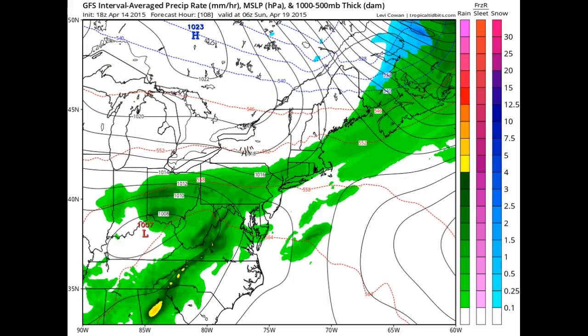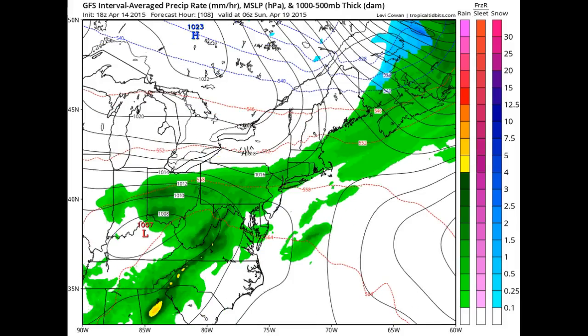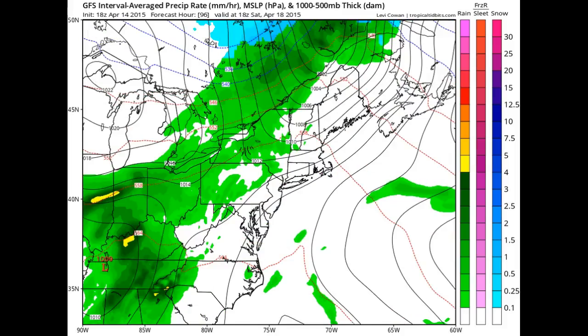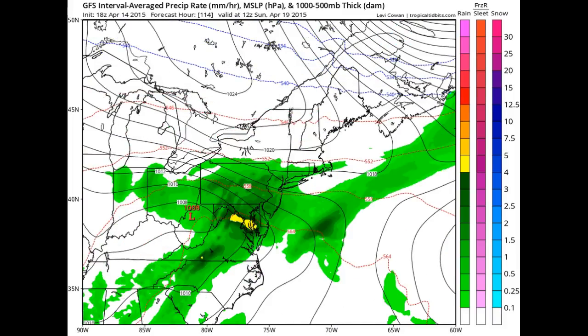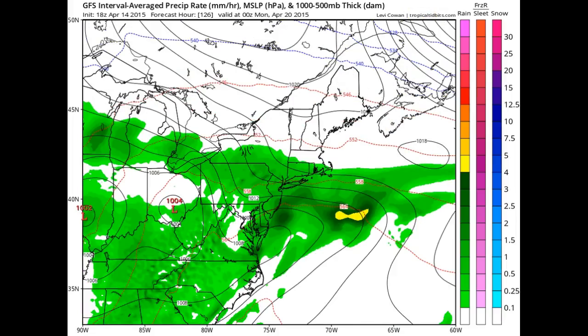A wave of low pressure develops along it, and that means that we could be developing some rain around here as the cold front comes through, first of all on Saturday evening. So most of Saturday now looks dry like we talked about this morning, and then rain showers on the light side through Sunday morning, and then it looks like the front will kind of stall out a little bit here, a wave of low pressure developing along it in the Ohio and Tennessee River Valley area, moving up along the region and provide us with pockets of light to moderate rain across the region.